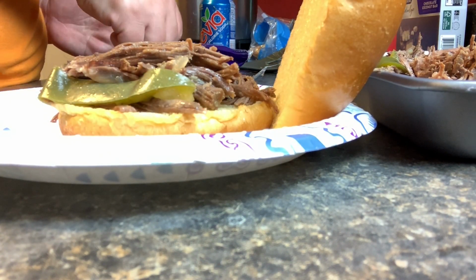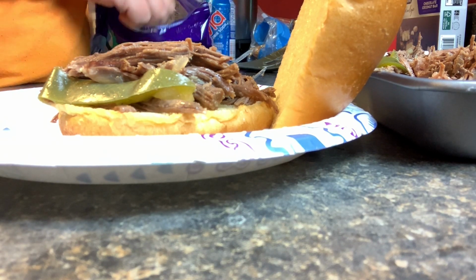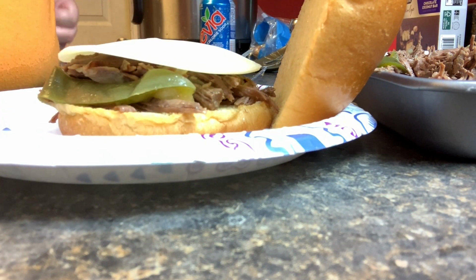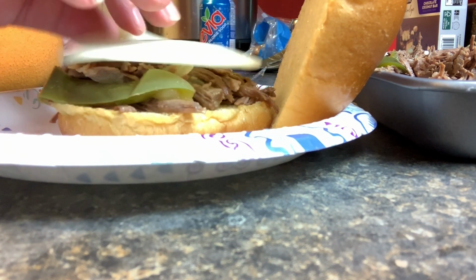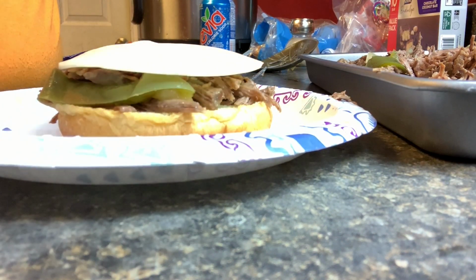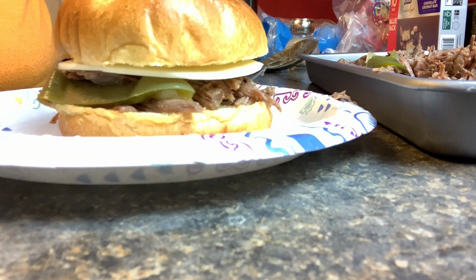Let me try the cheese on there. And then the meat should be hot enough, if you're doing it soon after, for the cheese to melt. For me, my meat is getting cool, so it might not melt unless I stick it in the microwave, but you get the idea. It's really, really delicious.